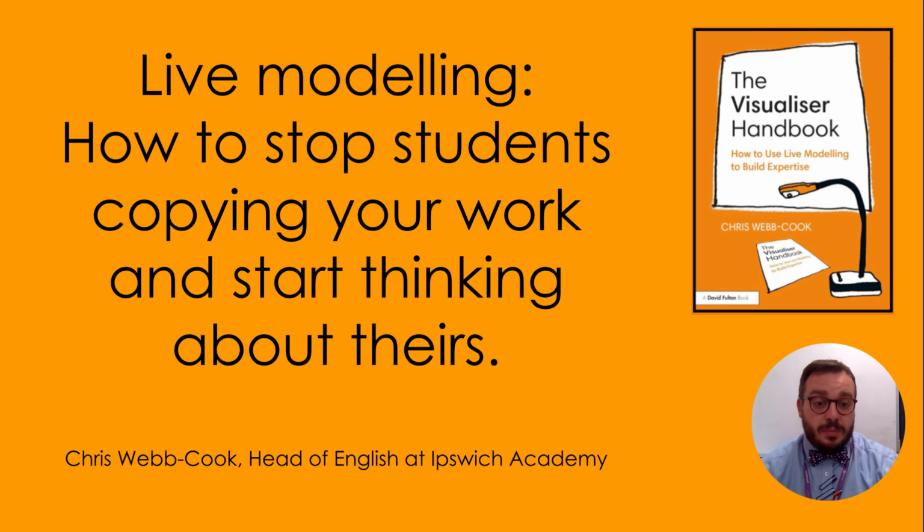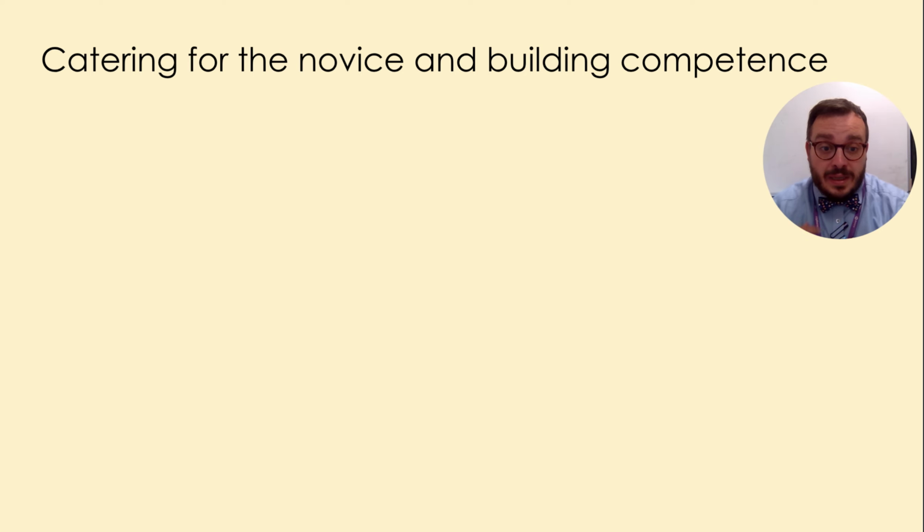So we're going to look at live modelling today. We're going to specifically look at how you can make students more active within the process, how you can activate the I do and we do phases so students transition more seamlessly into independence. Now, this is a process, and I'm going to share with you an example of how that can look in a classroom. So let's get started.